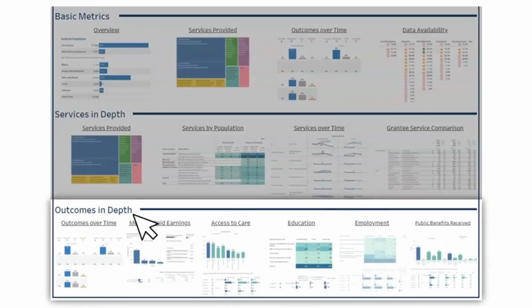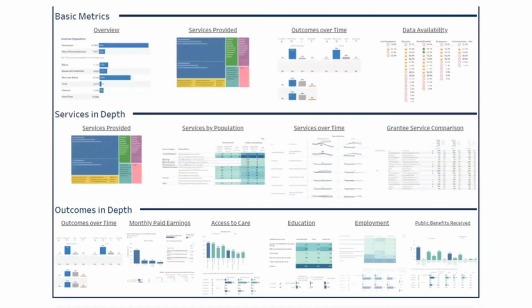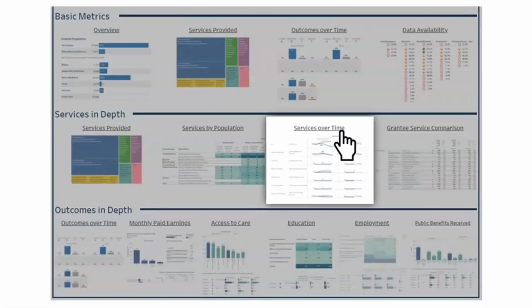We have basic information that's not taken over time in the middle, and at the bottom of each page, we have information about year-over-year changes like the ones we just looked at. So take some time when you can and look at each of these different outcomes, and you'll be able to get a sense of how those different outcomes have changed for your participants over each of the years that you've reported on. Next, I want to look at one other page that can be helpful in tracking change over time, and this one focuses on services.